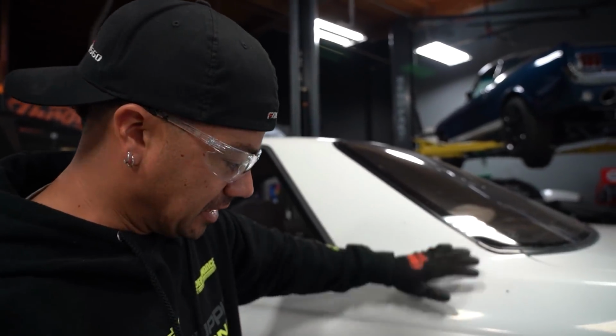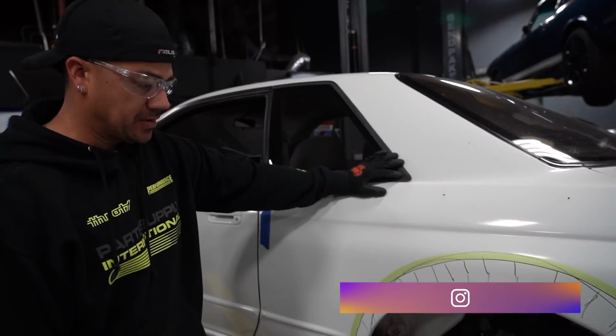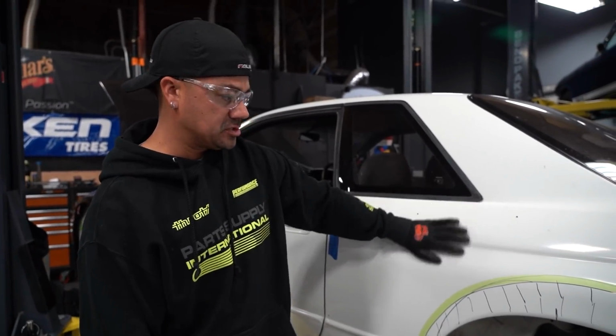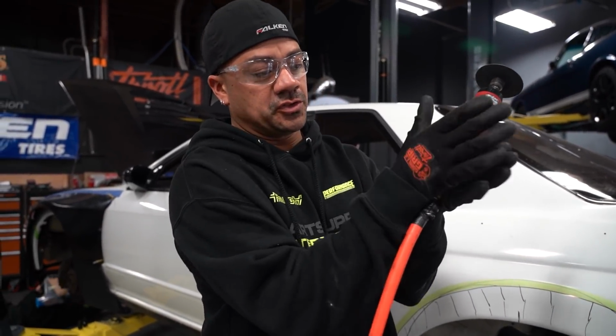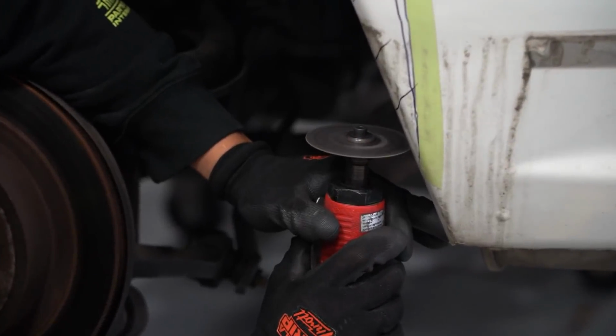All right, so now that the line is done, Mickey put a piece of tape for me to actually follow that line because it's straighter than the drawing on the marker. And then that's it. I'm gonna start taking the first layer off. So if you guys don't know, behind this quarter panel there's like 2 layers of metal, and they're pretty much fused together. So we'll take the first layer off and then we'll open it and see what's behind it, and then we'll go from there.